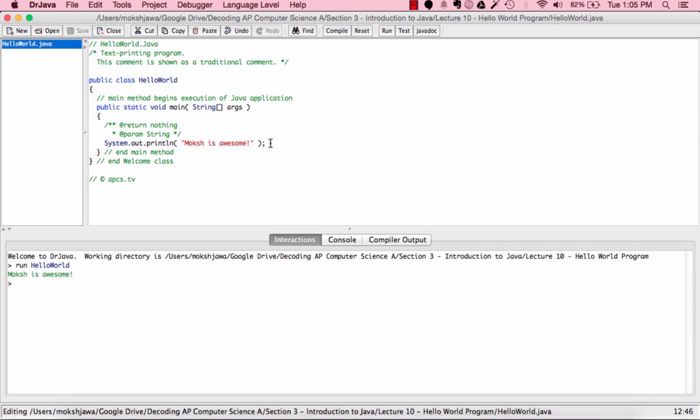Now this is all I have for the Hello World program. I hope this isn't discouraging you. It should be difficult, it should be confusing, but it's important that you understand some of the things I went over. And congrats, you finally got your first Java program down. Make sure you test it on your own Dr. Java to make sure everything is working. And again, congrats on your Java program.